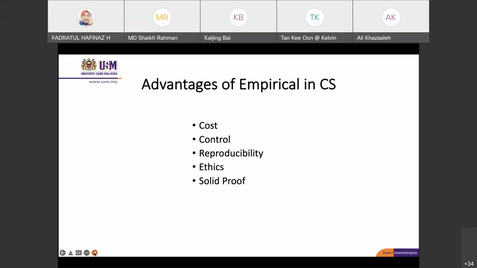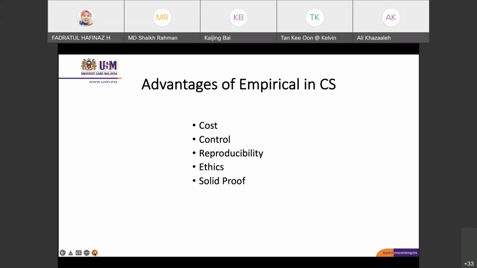Let's say we want to study the effects of the size of the door in an evacuation using the cellular automata model. In the real world, if you want to study emergency evacuations, we need to use real people. Can you imagine how we are going to do the experiment using real people in an emergency situation? It will be very difficult and very dangerous. So that is why we change it to simulation.